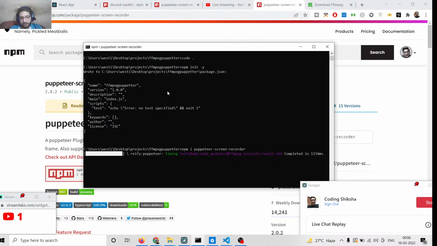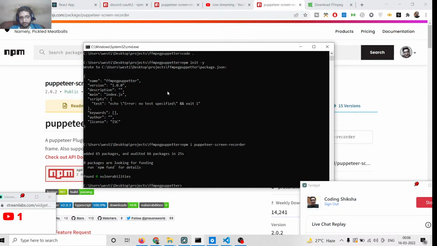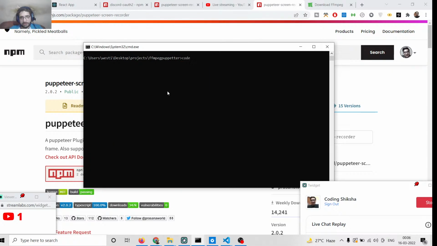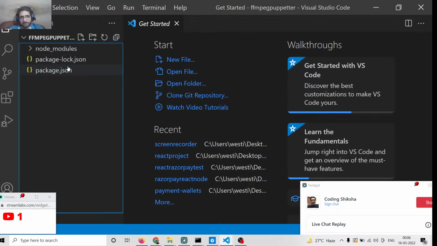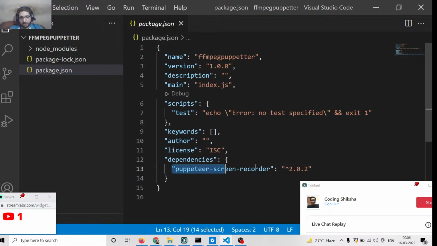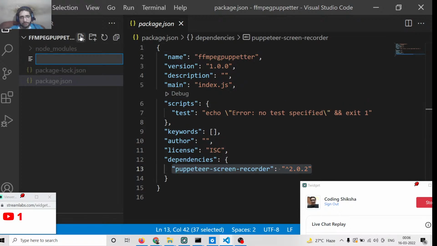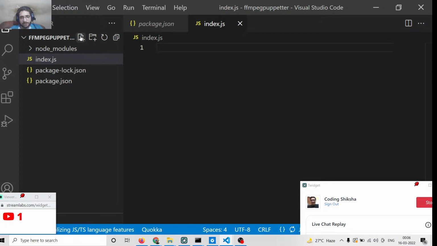In this video, we are converting a screen recording to a video file inside Node.js using the Puppeteer screen recorder library. It is now successfully installed. If I see here, you will see that it has installed Puppeteer screen recorder inside package.json. Now we simply need to make the index.js file.